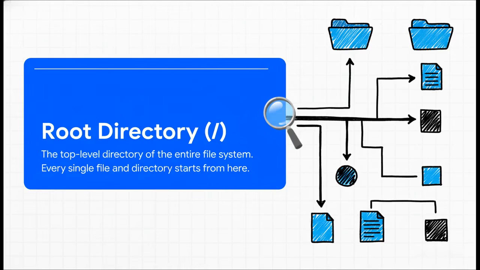Now, if you're coming from the Windows world, you might be looking for a C drive or a D drive. Well, you can forget all that. In Linux, there is only one single file tree, and this is its base. Every single path to every single file starts from this one point.